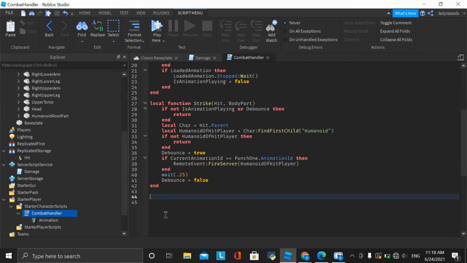Now all we have to do is call the function. So UIS dot input began, we're going to do connect. In parentheses we're going to do on pressed.